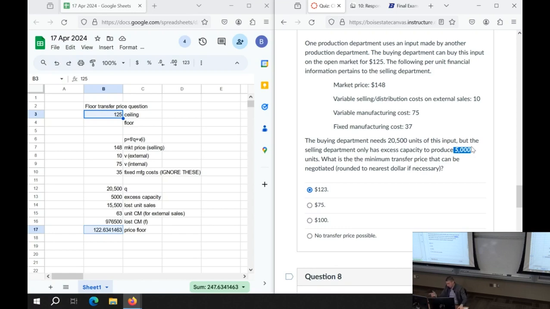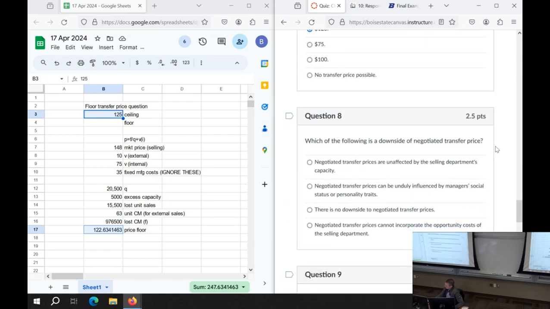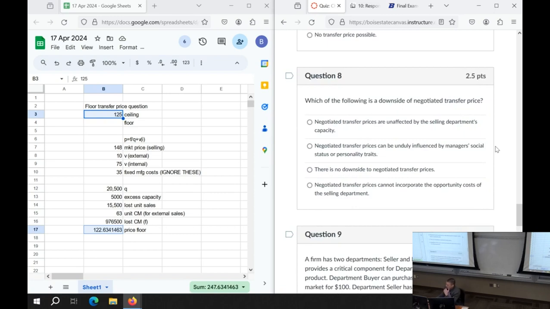So as a company, this would be a signal to us that we should maybe think of restructuring things, increase capacity for the selling department, because we have a secondary line of business here that's really thriving, or figure out a way to get these more closely tied together, or maybe even spin things off, because our buying department can get this input at a pretty low price, almost at the same floor price that the selling department would sell it at, and our selling department seems to do pretty well on its own. So we might think about the theory of our firm and our structure as a result of this kind of calculation.